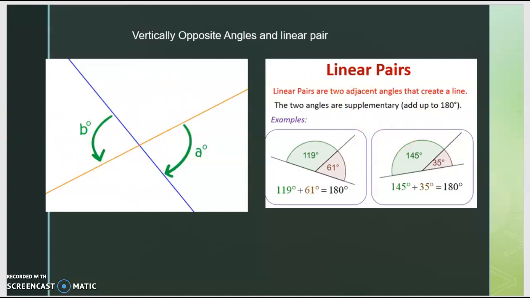This is a linear pair. A linear pair is like two adjacent angles connecting to each other as supplementary angles, but it's actually different because a linear pair can be slanted to any side. As you can see in this picture, it is slanted but it is equal to 180 degrees, and this is also slanted and equal to 180 degrees. But supplementary only happens if it's exactly a line.